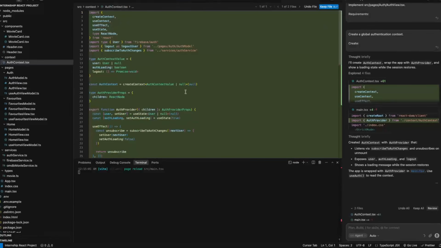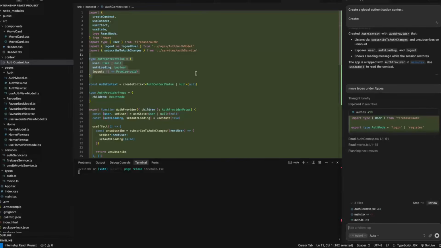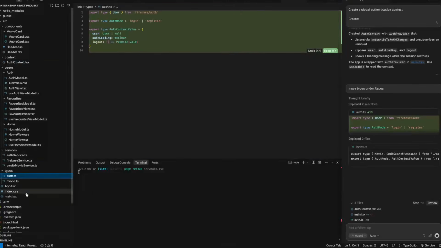Okay, we can see types here. We can immediately say move types.